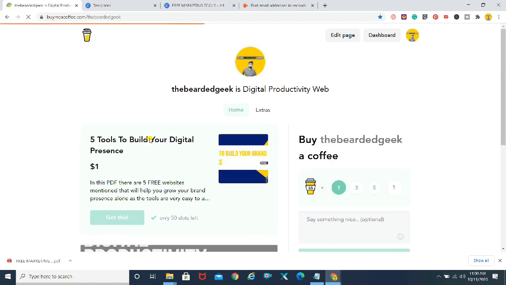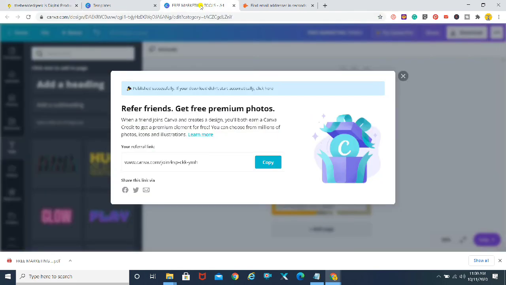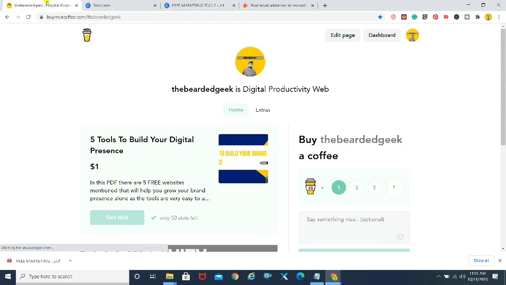So this was the hack about how can you go ahead and create a PDF or a digital file on Canva. I showed this particular video because I like the specific feature about Canva, about adding that particular link. So it makes it really easier for a person to create a PDF in Canva.